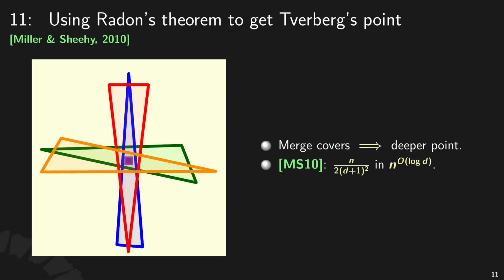So that's what this algorithm does, right? It starts building covers up. Every time it merges covers to get a deeper point, it frees some of the points, it throws the points back to the queue as points of depth 0, and the algorithm continues in this fashion. Merging things, building higher and higher towers, and recycling points that are not used so that they can be used to build a higher tower, until you get to the highest tower you can build in this way. And you get this running time written on the slide. It's a very nice algorithm.